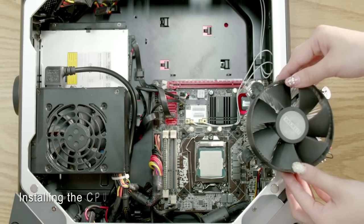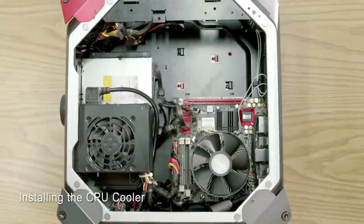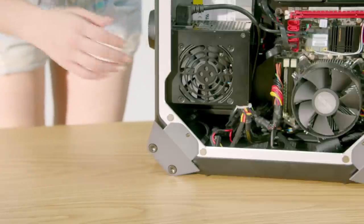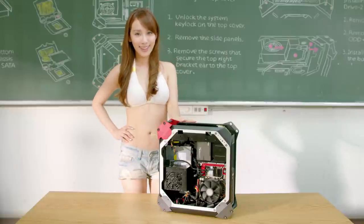Then, we'll install the CPU cooler. First, apply some amount of thermal grease onto the CPU. Then secure the fan on top of the CPU. There is an extra space behind the power supply for an additional 2.5-inch SSD. And the installation is complete.